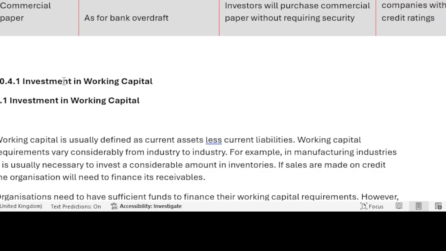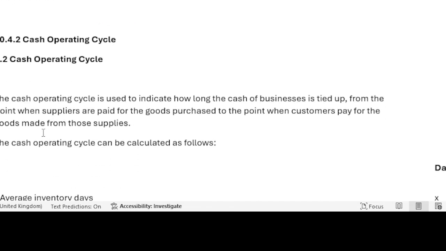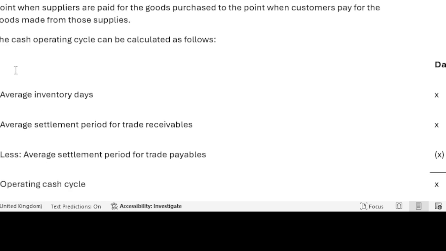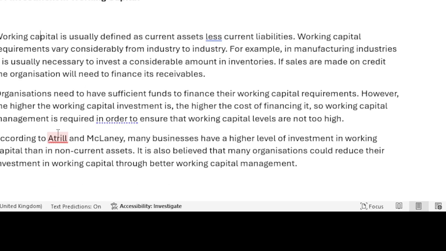So we have investment in working capital. This is mainly in finance, but it's best that you understand them. However, don't expect calculations really, so that you understand how it could come about. It could help you in decision making, but you won't be asked to do computations for most of these things. So I don't want to go into computations, but we can have an idea.